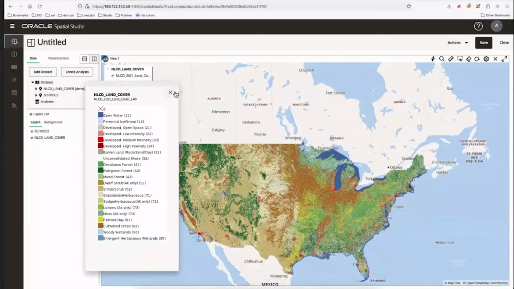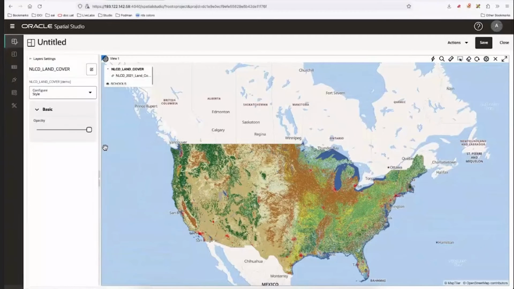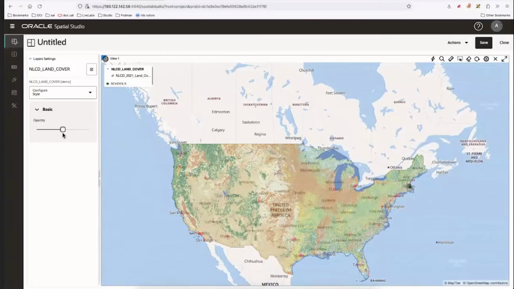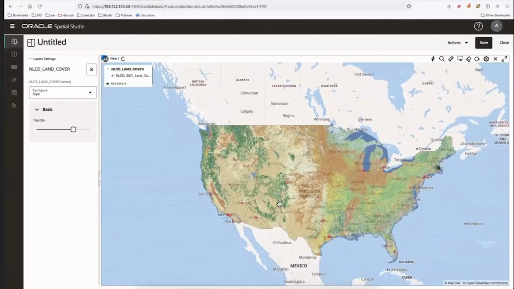And one thing I always like to mention with these WMS layers is that it's good to pull back the opacity a little bit if you want them to blend in more with the map, and you can see the labels and everything through it. So anyway, I just wanted to get that out so folks are aware that capability exists.